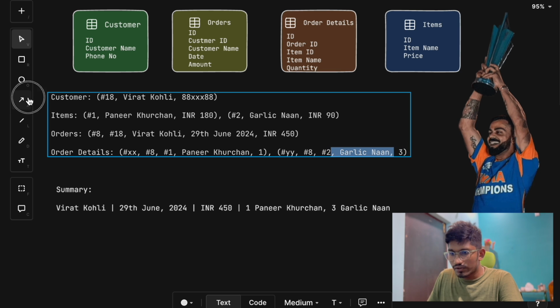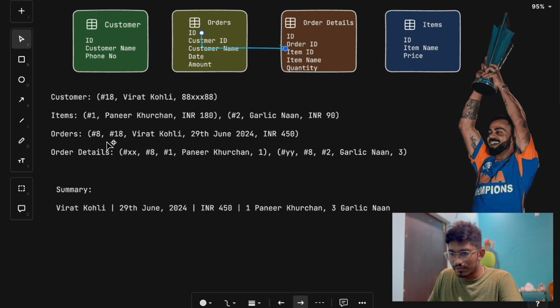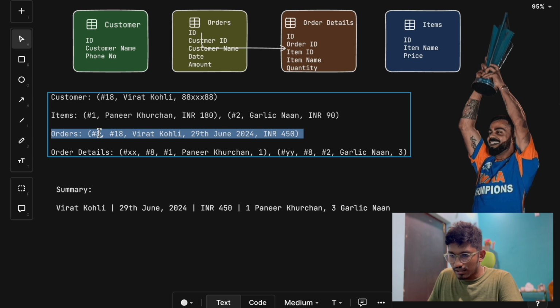So this way we got rid of this mapping also. The item ID mapping that was there, we got rid of it. The only mapping that we needed is the order ID, because using this number 8, we filtered out some records from the order details table.